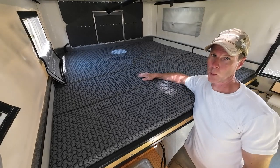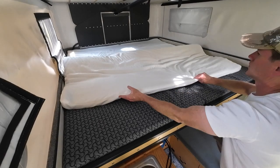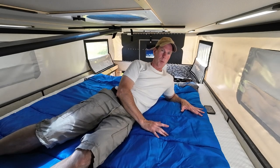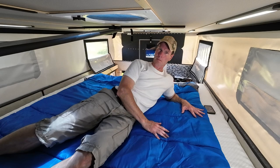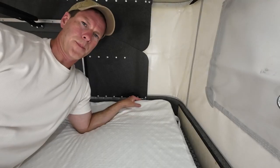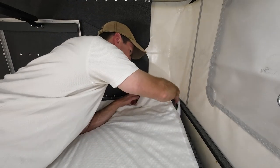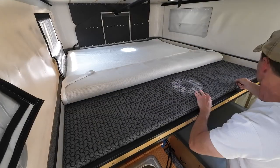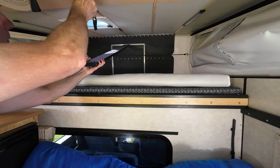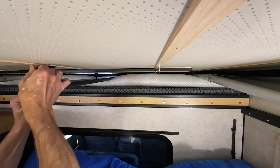The mattress that comes with the four-wheel camper isn't bad, but there's definitely room for improvement. The addition of a one-and-a-half inch thick memory foam mattress topper makes all the difference. I can say that this mattress is almost as comfortable as our innerspring mattress at home. We also purchased a cover to help keep the topper clean. The cover has elastic bands that help hold it in place on top of the mattress. Being only one and a half inches thick, it can be folded over, leaving just enough room to lower the roof. The only downside is we now have to store our sleeping bag somewhere else.